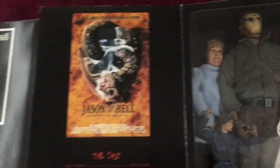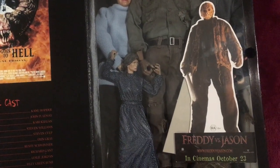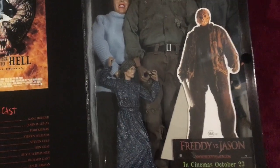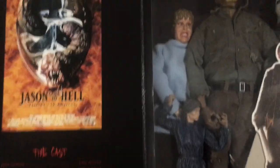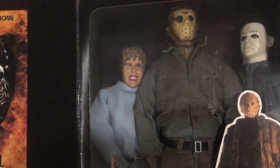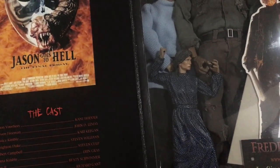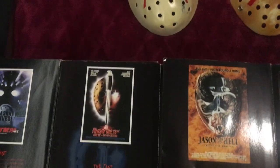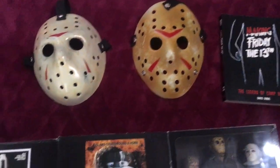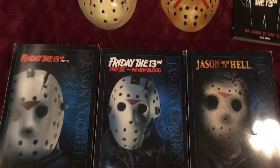That's in the Part 7 box, and in the Part 9 box I've got the Part 9 Jason. I've also got Michael Myers in there for some reason — I thought he was in with Freddy. And there's the little Jason vs. Freddy standee I picked up somewhere. Pamela is hiding in there behind everything, and Norman is in there too. I've got two or three Freddy figures. So that's my little Friday the 13th collection — just a couple of books, a couple of masks, and a bunch of figures — but I'm going to buy more because I do love Jason.